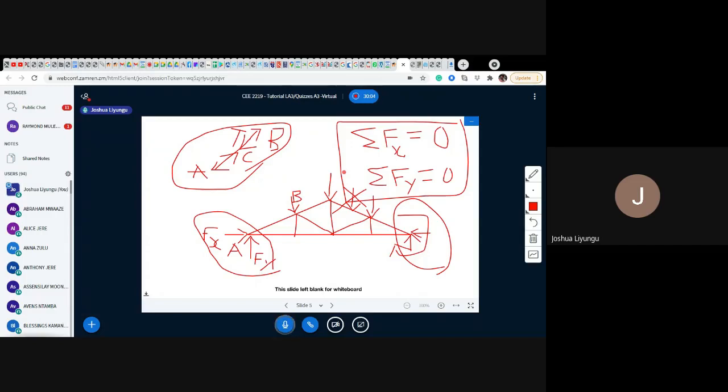So there are two methods of doing that. The first one was by inspection and by assumption. Inspection is where you have some experience. Now, when you look at the truss, you would know that this force automatically will be in tension, it will be in compression, or it will be facing left, right, up, or down. If you don't have that experience, you are going to use the method of assumption, where you would say this force will be in tension, this force will be in compression.